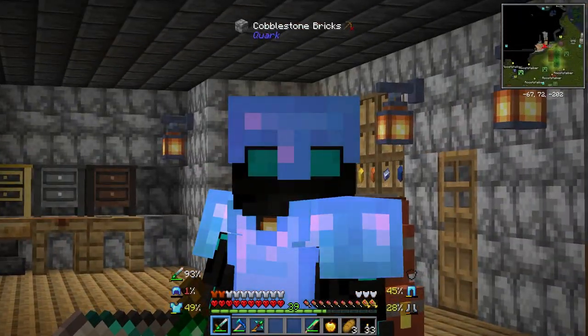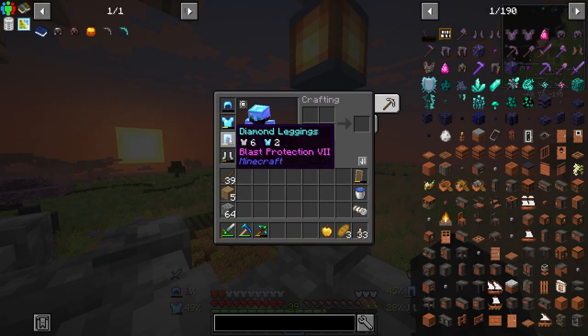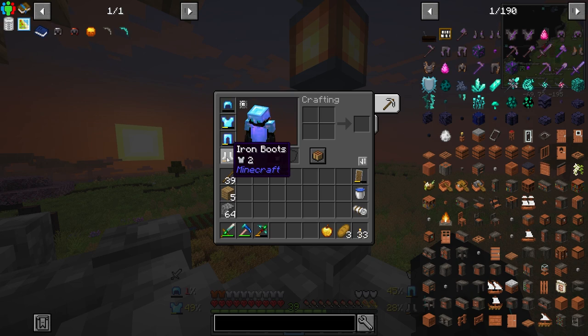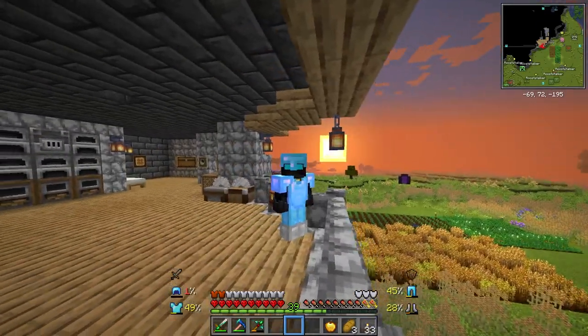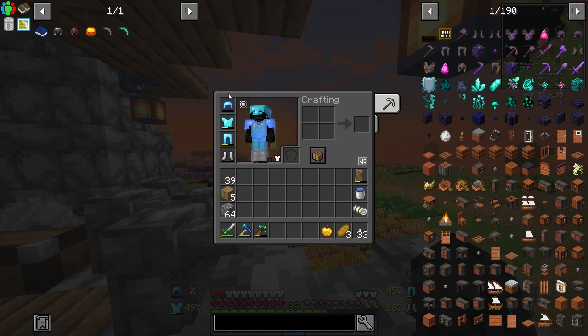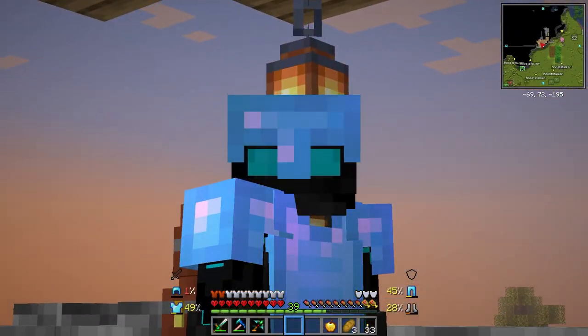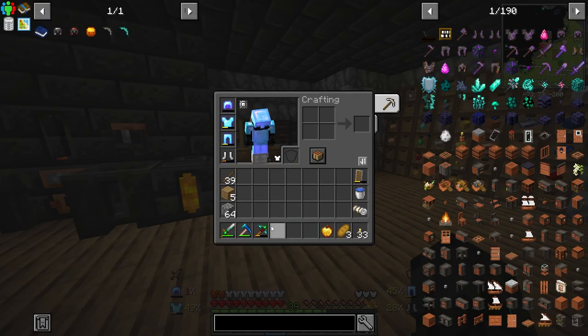Now, what I want to do in this episode, if we take a look at my armor, it's not the greatest. I only have blast protection on here. I don't get extra protection from anything else other than blasts. My diamond helmet is about breaking, and I am still walking around in iron boots. Not ideal whatsoever. So I want to upgrade a few things, and I want to look at some potential new armor that we can make.